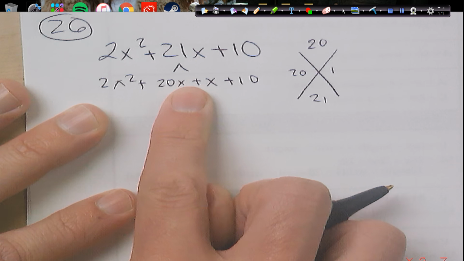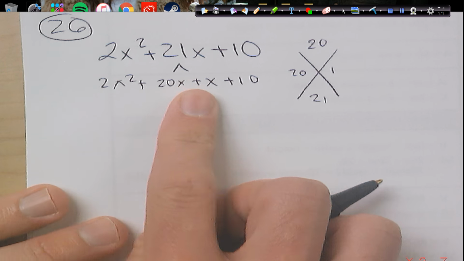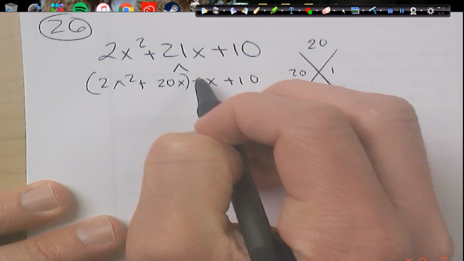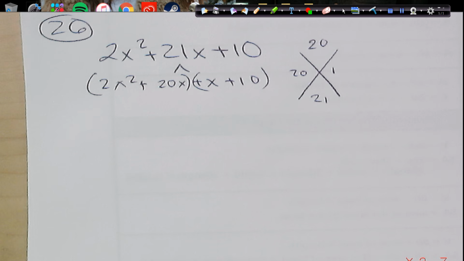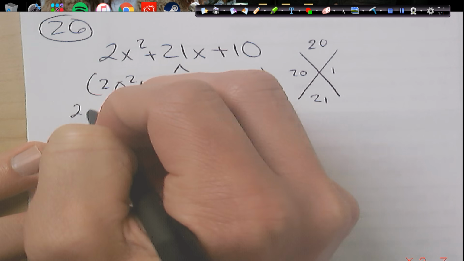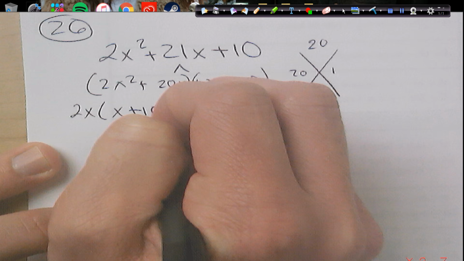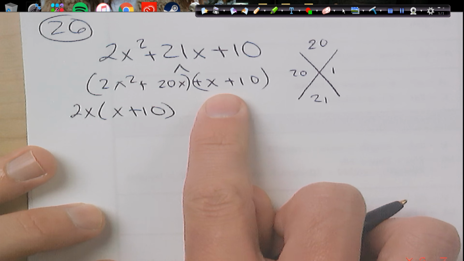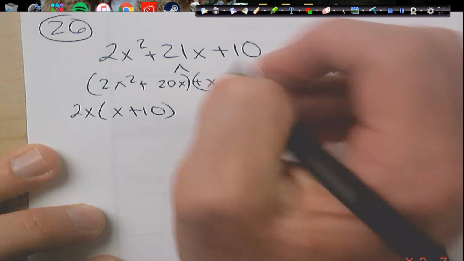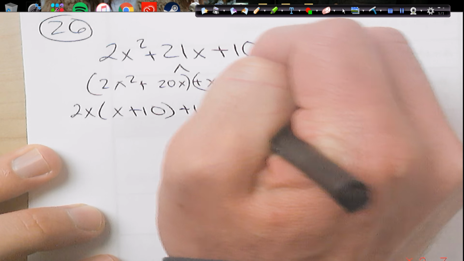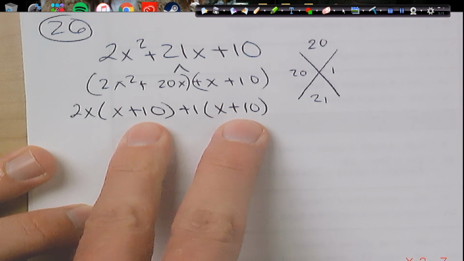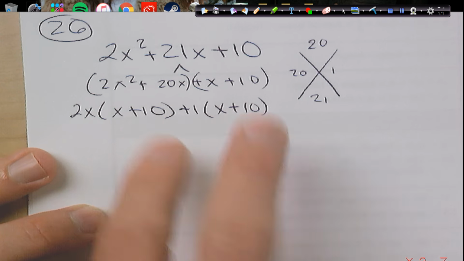So essentially we just broke down that middle right there. And we can go ahead and group like terms here. So 2x squared plus 20x. And we can factor out a 2x, which leaves us with x plus 10. This is already x plus 10, but we still have to factor something out. So we're just going to factor a positive 1. And it won't change anything. They look the same, so we're good. So we get 2x plus 1 and x plus 10. Okay?